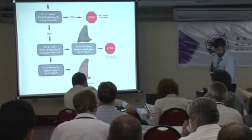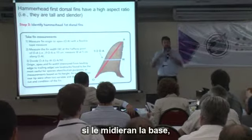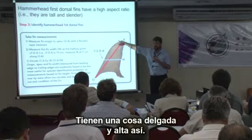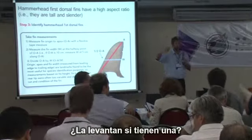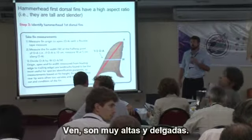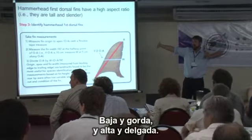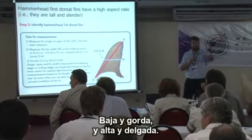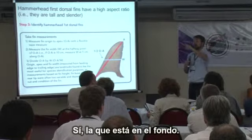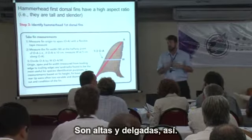So, does anyone have a fin that, if you measure the base, it's going to be a lot less than the height of the fin? So you've got a tall, thin thing like this. Do you want to hold it up if you've got one? So you see that? And see at the very back? You see how they're very tall and thin? Somewhat like this fin here is very wide, so short and fat, and this one tall and skinny. There are only a few fins that are tall like this, and those are the hammerheads. They're tall and skinny like that.